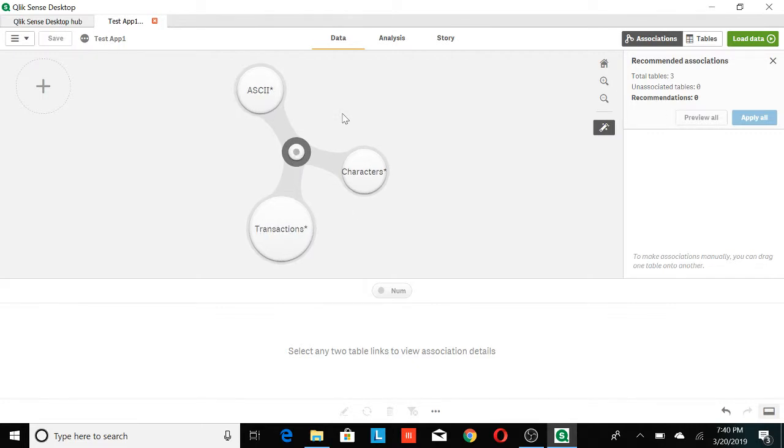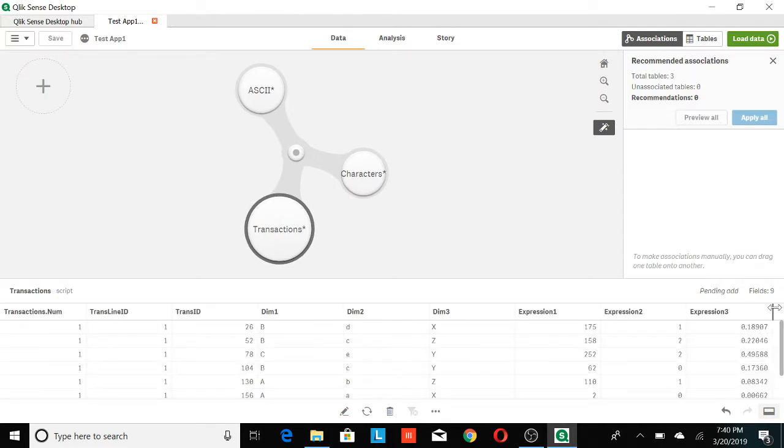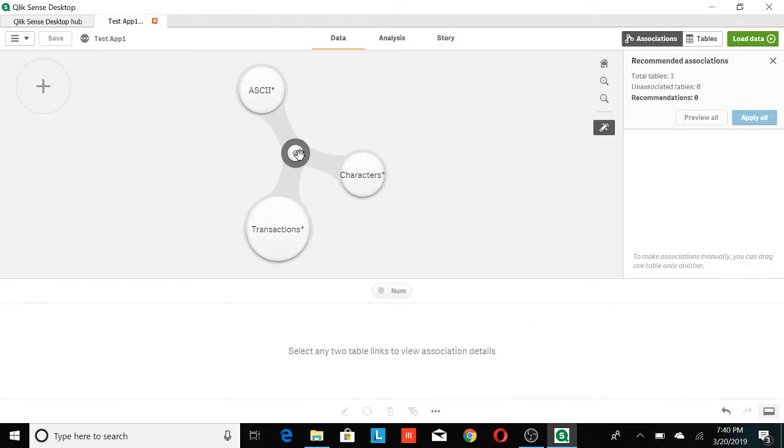The joining field is num. It also shows the number of fields and recommended associations: total tables 3, unassociated tables 0. So all 3 tables are associated here through this link, as you can see. Select any 2 table links to view the associated details.